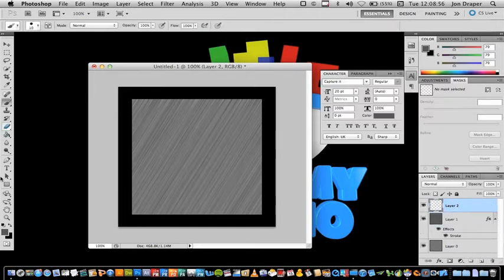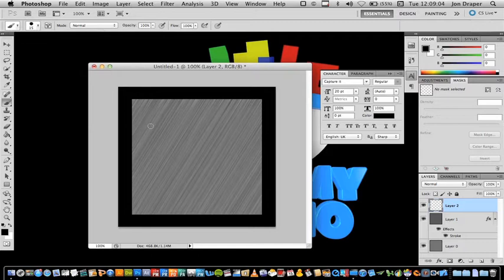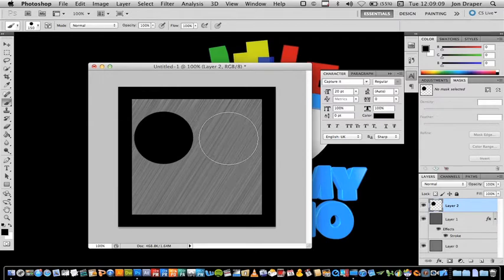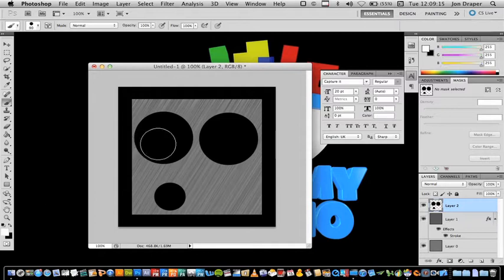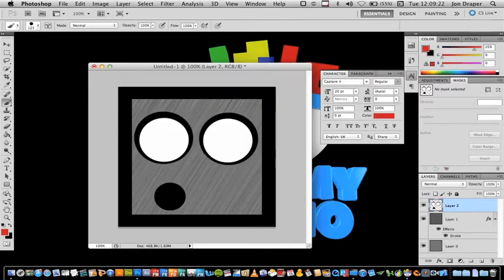Let's actually draw a comical face on it for our own amusement. So yeah, got a nice brush selected, scale it up, something like that. One, two, little mouth, and some white in the eye. Let's do a red tongue, a red mouth. Some red eyes. Make it an evil block, an evil zombie, death-defying metal block.